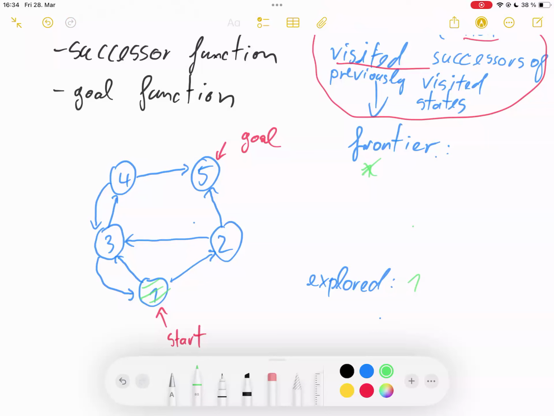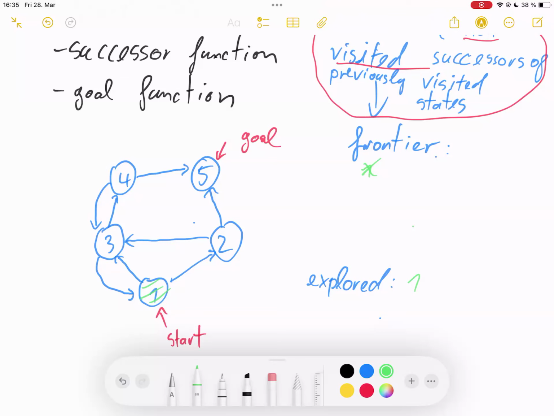And then we can say, well, let's look at 2. 2 is a state that so far has not been explored yet. So 2 is not in explored. Since 2 has not been explored yet, we can check at the current stage if 2 is actually our goal.